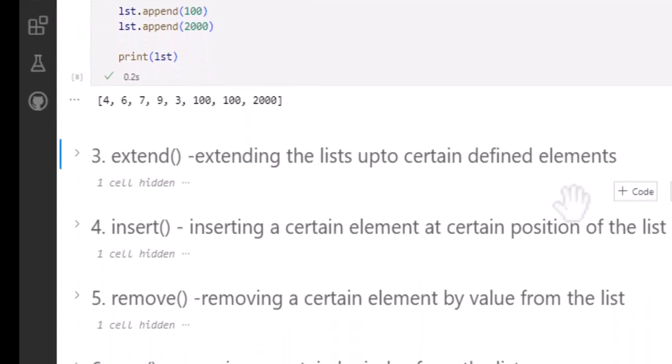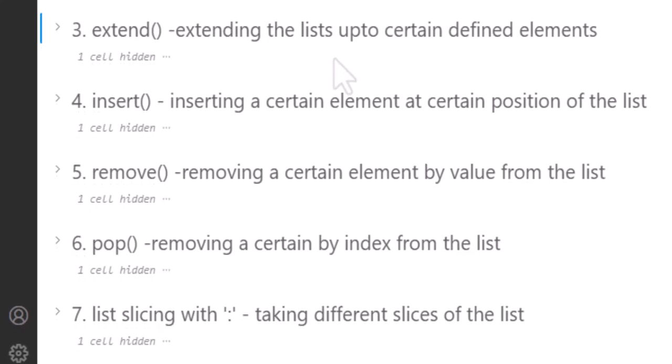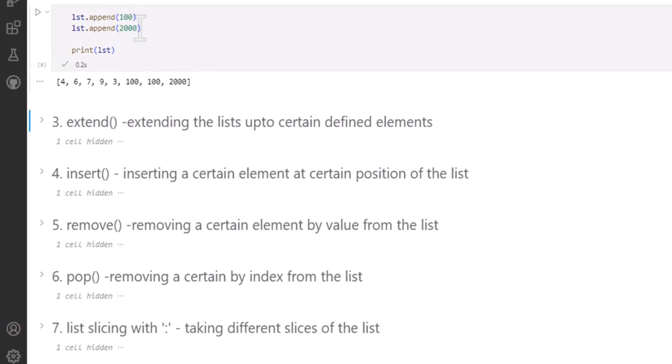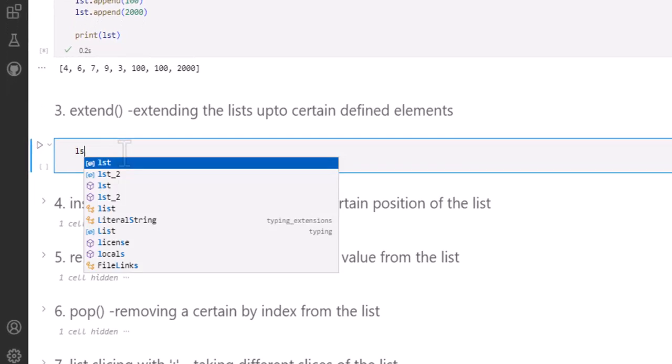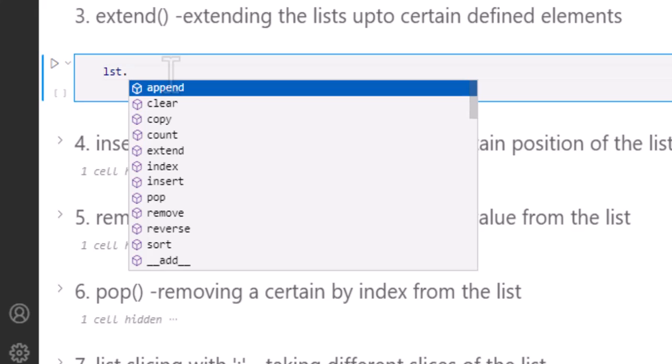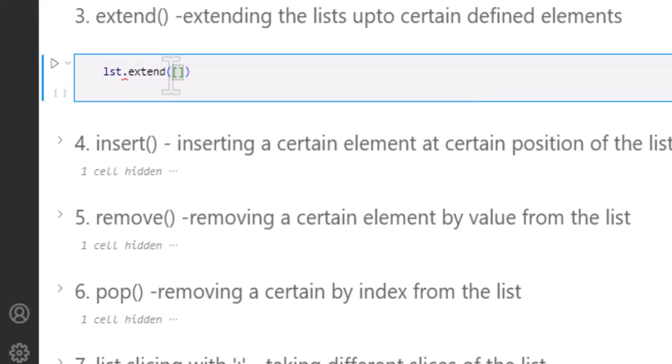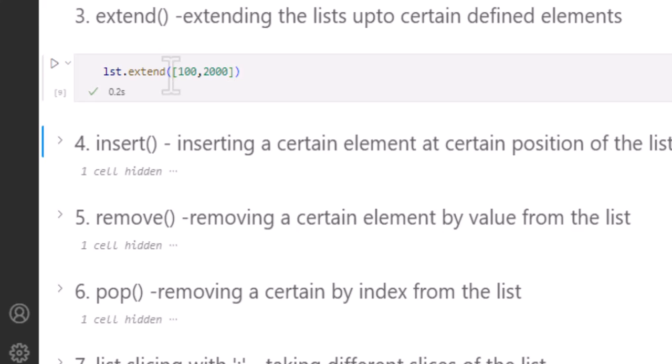Similarly, if I want to extend the list, here append is adding these two numbers one by one. What if I want to add them at the same time? I will write lst dot extend, and the list will be, for example, what I am writing now.